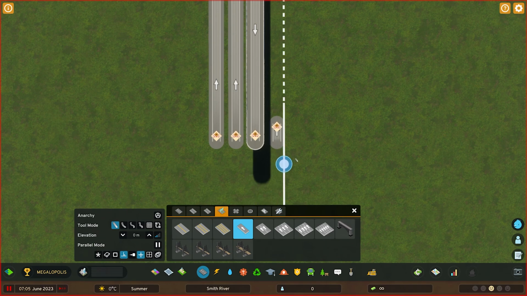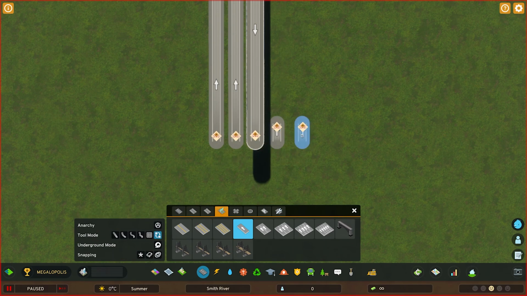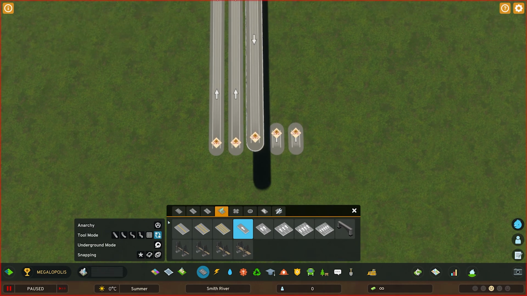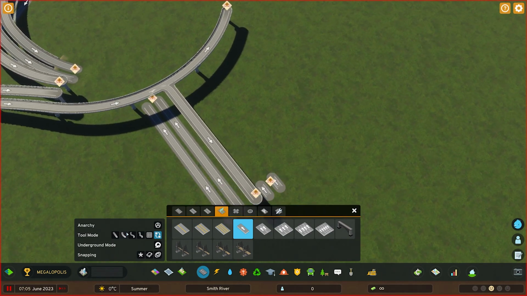And then we're going to see, okay, does the next one do the same? Yeah, it does. So we're going to do it again. Slide it over, and again, you can do it as many times as you want, like so. So yeah, just a little bit of a tip. Moving on.